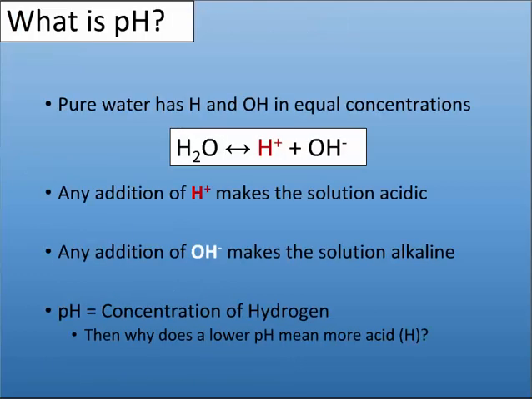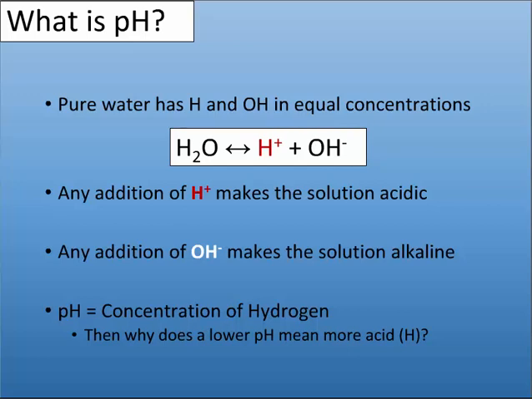It's a good thing, and I know there's always a range of knowledge in any audience, to make sure you understand what pH is. So pure water is H2O. It's hydrogen and hydroxyls. The hydrogen is the proton. It's that positive charge. So the hydrogen is the acid. The hydroxyl, the OH, is the base. So if you increase the amount of hydrogen, which could be by adding hydrochloric acid, you make a solution more acidic. If you add more hydroxyls, you make the solution more basic or alkaline. So that P, the pH, is actually a measure of the concentration of hydrogen. But if you notice, as your pH goes down, you have more acidity.